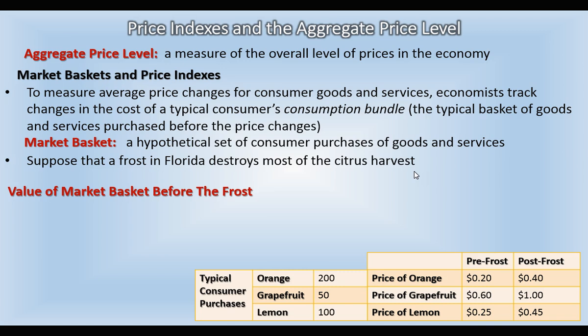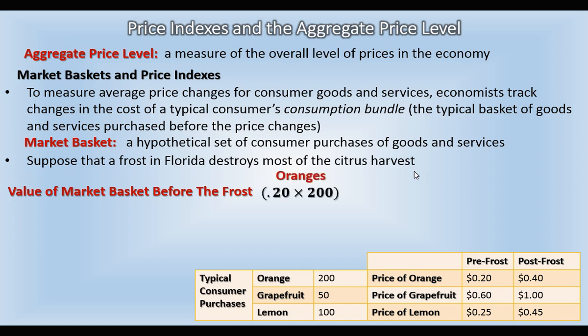So if you have a frost, then that means that at any given price, suppliers are going to supply less. And so that's going to shift the supply curve to the left, it's going to lower supply. And so if this is supply and this is demand, then that's going to cause a higher equilibrium price. So that's where the higher prices come from due to the frost.